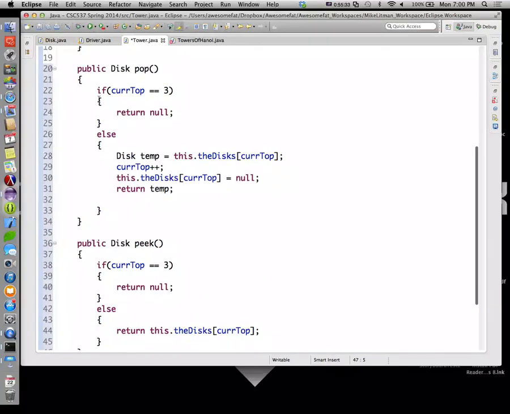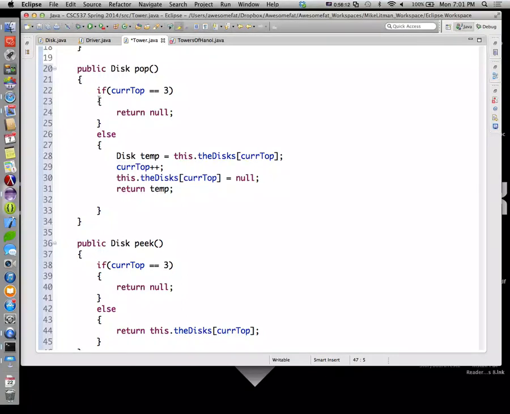Is it necessary to use peek? If I don't want to use it, I can just use push and pop. Not necessary. But remember, what stacks are is anything that implements push, pop, and peek. So I'm going to give us those three abilities, and we're going to solve this problem in terms of those three abilities. We could choose not to use peek. We could certainly make it work without it, but I might decide to peek at my source, make sure it's really a disk. If it is, then peek at my destination and make sure the disk I'm trying to put there will go there. Could go that way, right?